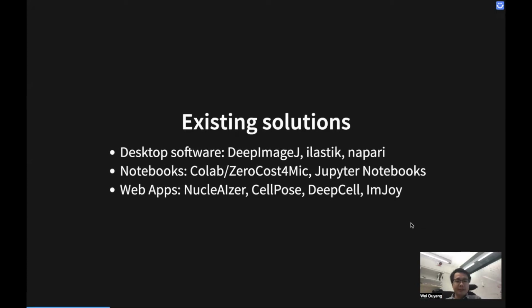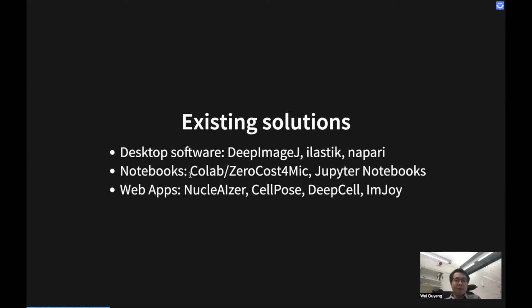For example, there's desktop software: ImageJ, ilastik, Napari. They all try to run with deep learning libraries, but there are still issues. For example, it's still very hard for users to install GPU drivers, CUDA, and all those are very hard for non-expert users.